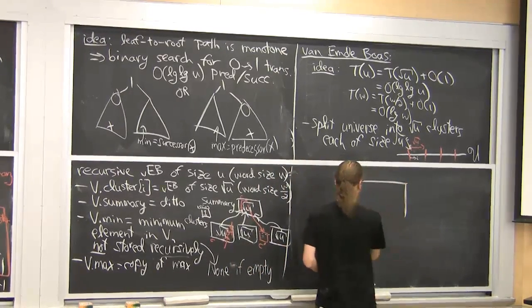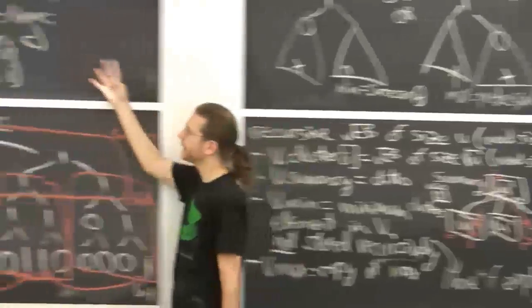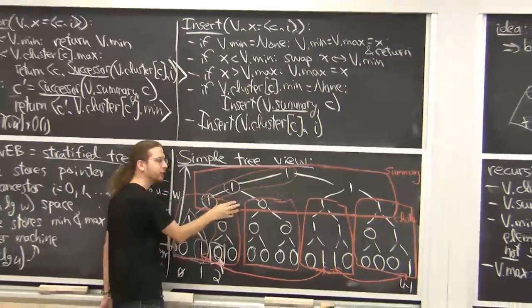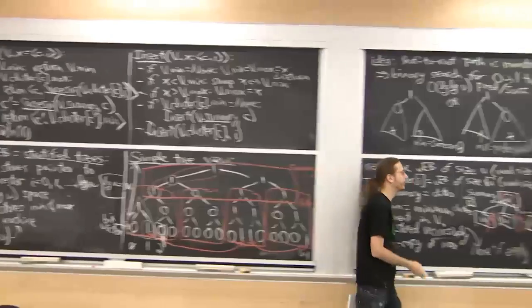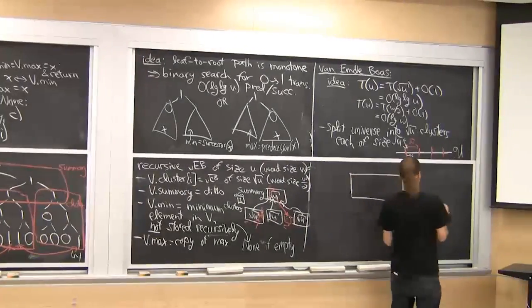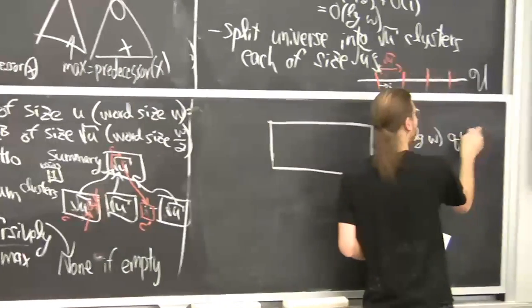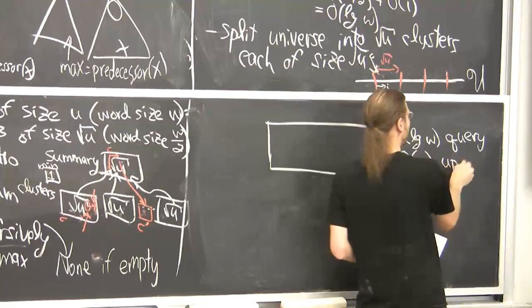Draw a box. At this point, we've seen a clean way to get van Emde Boas. And we've seen a cute way in a tree to get search fast, but update slow. I want to talk a little more about that. Let's suppose I have this data structure. It achieves log W query, which is fast, but it only achieves W update, which is slow.